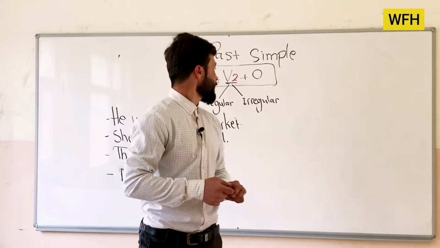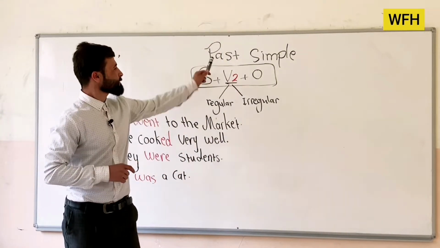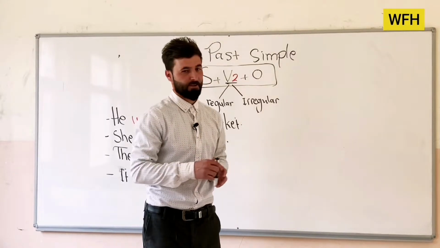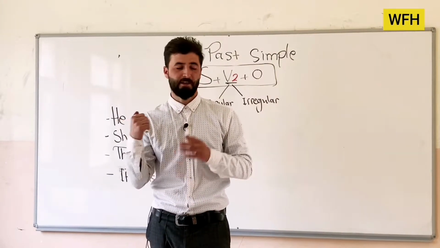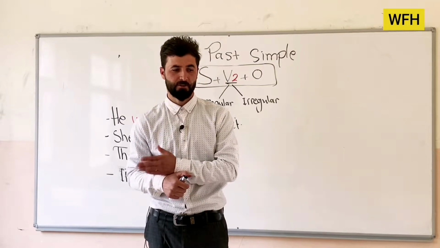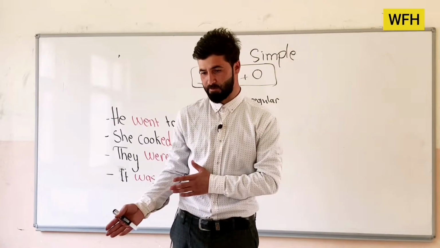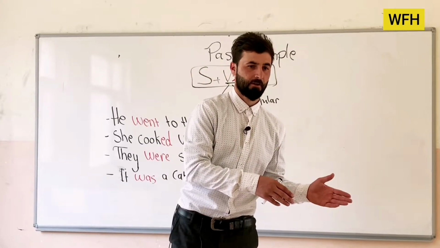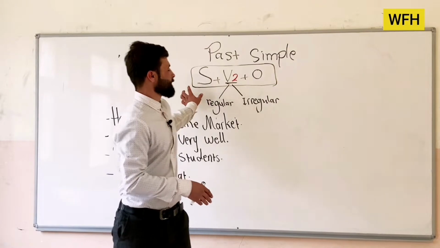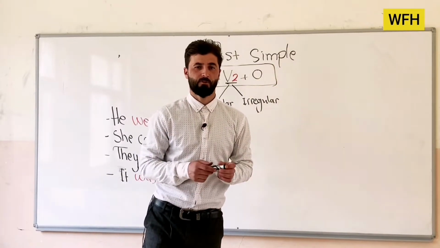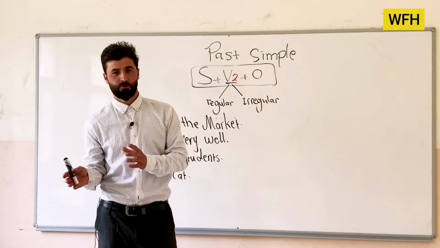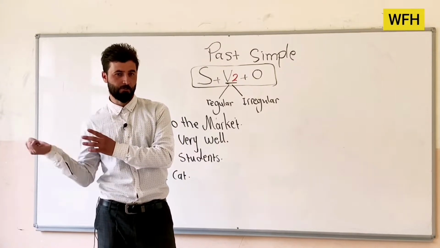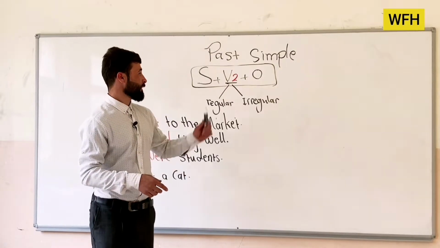Okay. So what is past simple? Basically, past simple is used for something that you're talking about in the past. It's not a very long past, but something that has already happened or been done. So you want to talk about that. What will you need? You need a rule associated with the past, a near past, not a very far past.